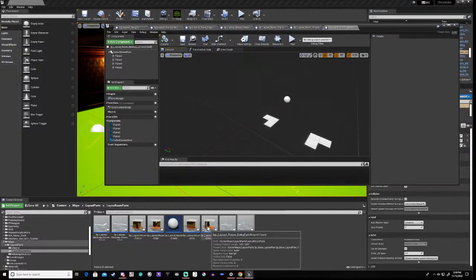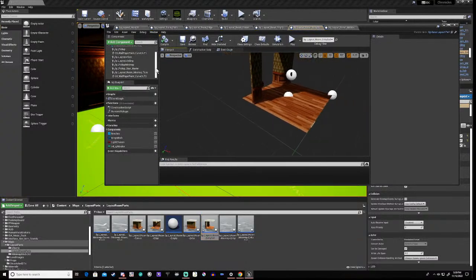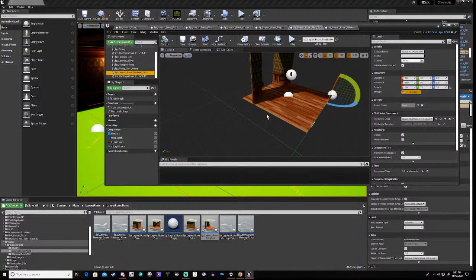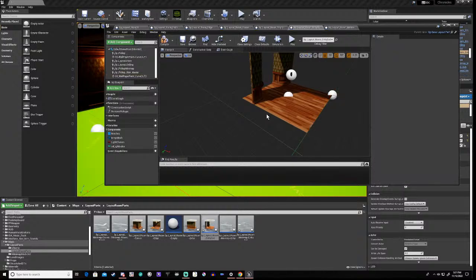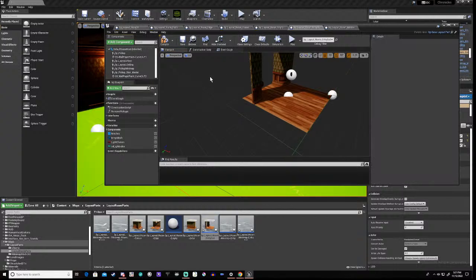Okay. And then in here, this minimap turn, we'll undo that. We'll delete that.